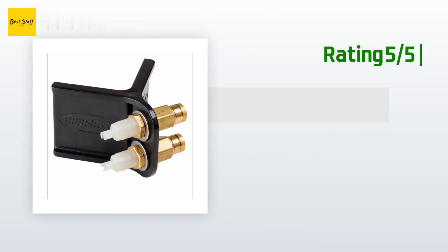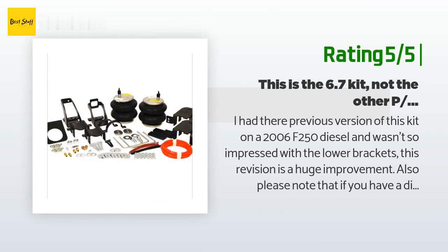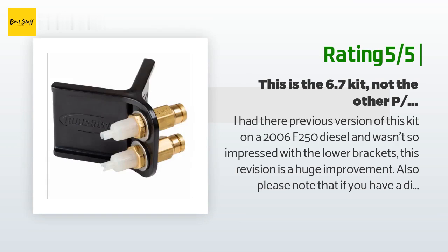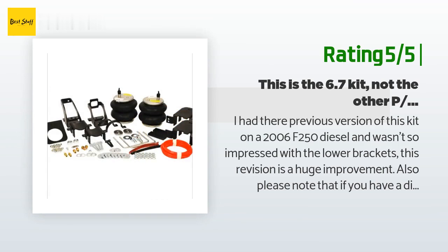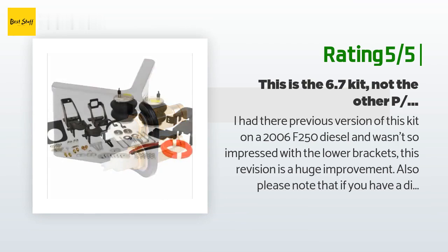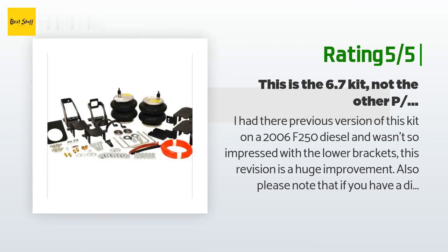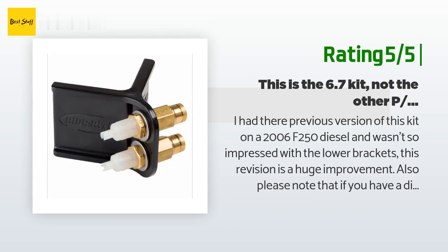Another happy customer said, I had their previous version of this kit on a 2006 F250 diesel and wasn't so impressed with the lower brackets. This revision is a huge improvement. Also, please note that if you have a diesel, this is the one you want. I can't remember the other part number kit that is similar for the gas motors, but it comes up in a search. The difference in the two kits is the bracket for the left side has an offset bolt hole and cutout for the DPF system. This is the 6.7 diesel kit.